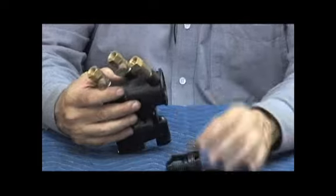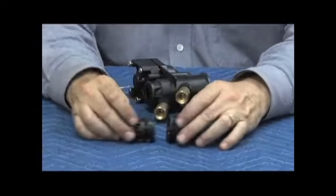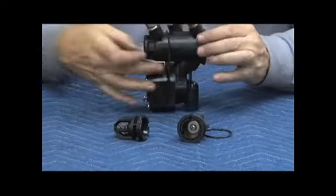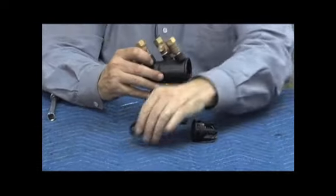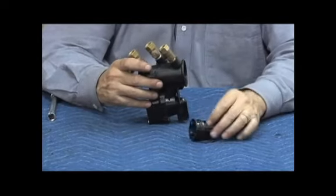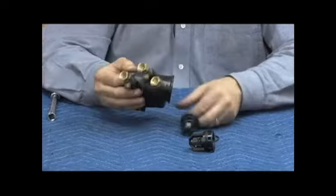O-ring, first check, second check assembly will come out. Notice the check assemblies are different diameters. Notice that the body is cone-shaped so that you can't put the checks in wrong. You've got to put the check assemblies in properly because otherwise they just won't fit going back into the body. But anyway, so there's our first check.